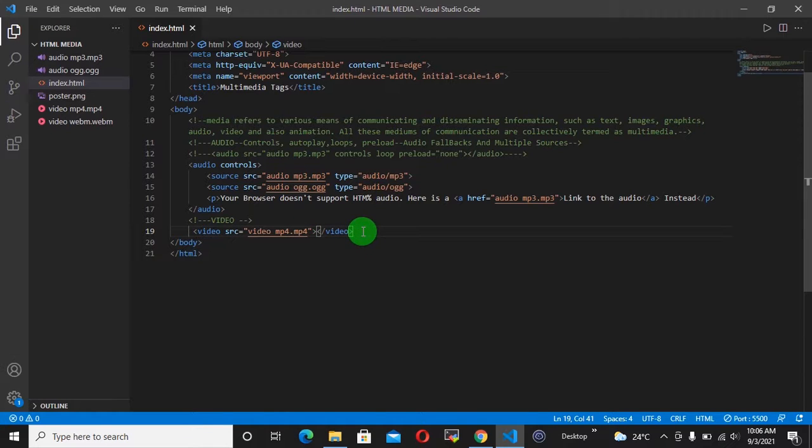Okay. So the video element follows all the same attributes we use in our audio, but the only difference is that with the video element, without the controls boolean attribute, our video will still display. So let's see how that comes out.